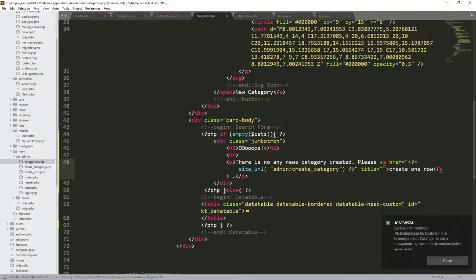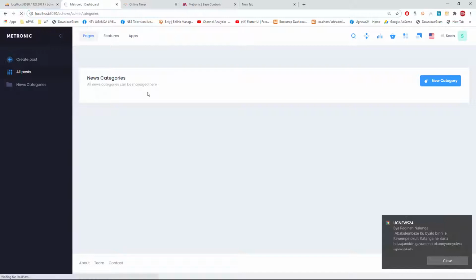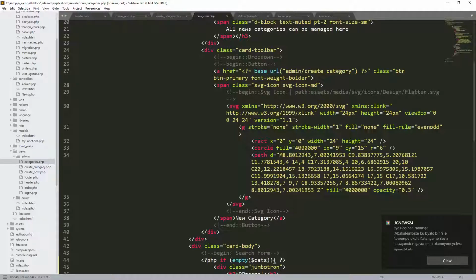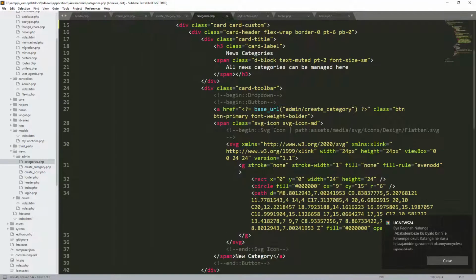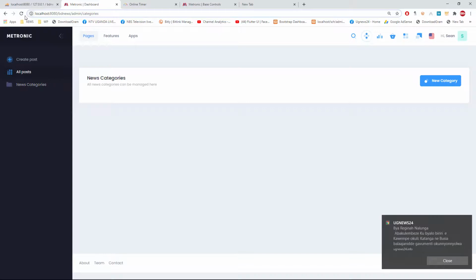There we go. So I hope that's it. So if I come and refresh, of course we have some category, so it's not going to display that. Okay, so I'll come and remove and make it opposite. So if I make it opposite, it should show the message.